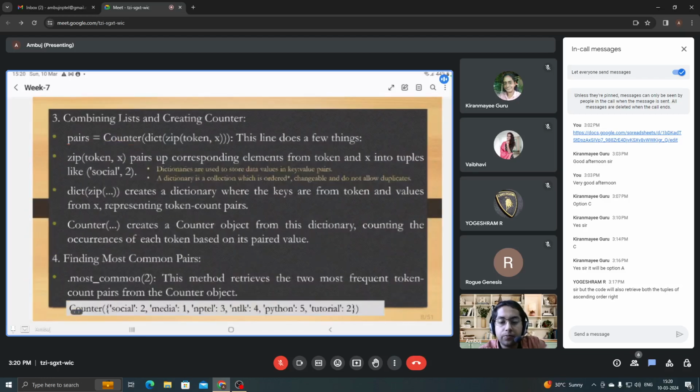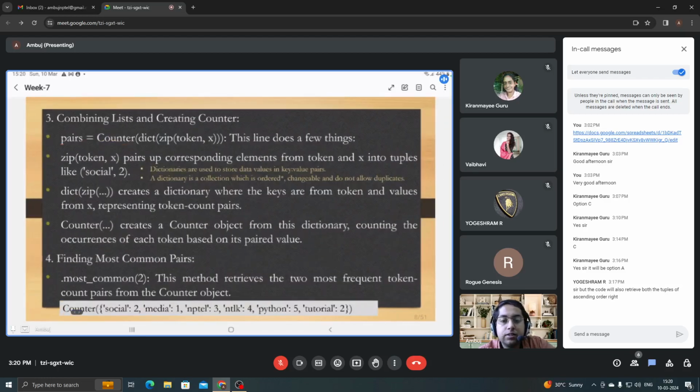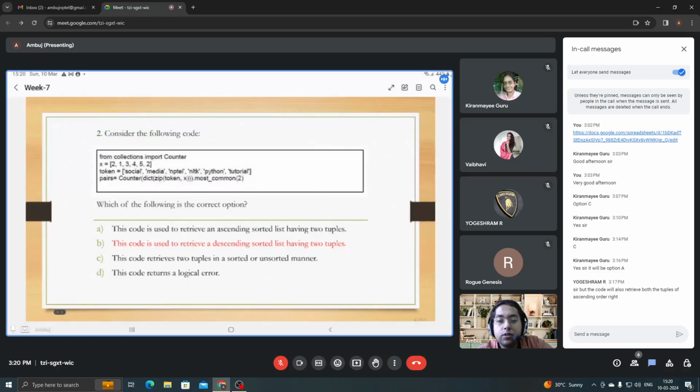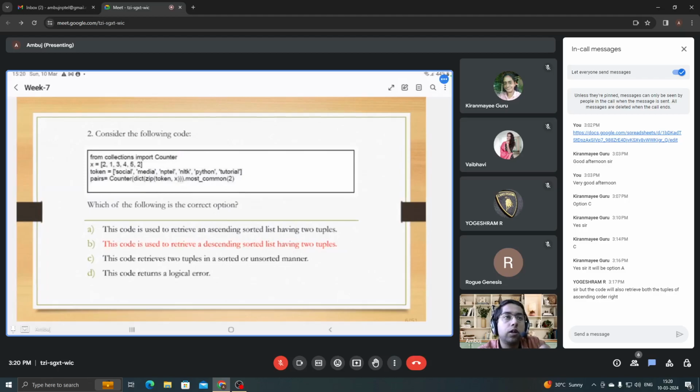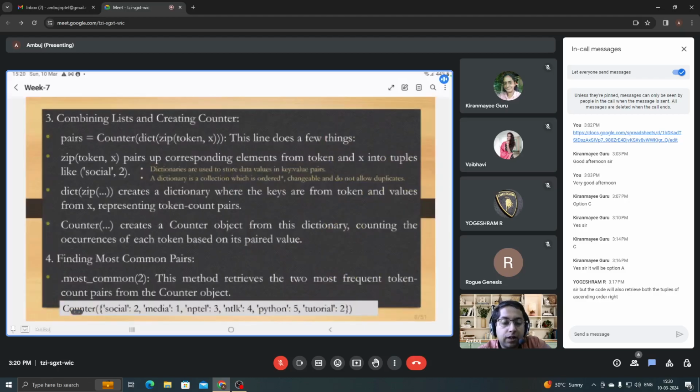This will create this type of tuples: social 2, media 1, then nptl 3, then nltk 4, then python 5, then tutorial 2. This is what I have written in the bottom line also. If you try to look, you can very easily see this. Try to understand this line by line, then at the end we will clear all your doubts.